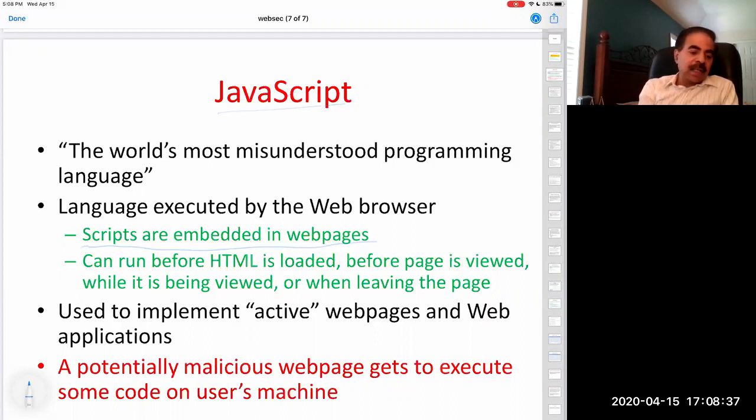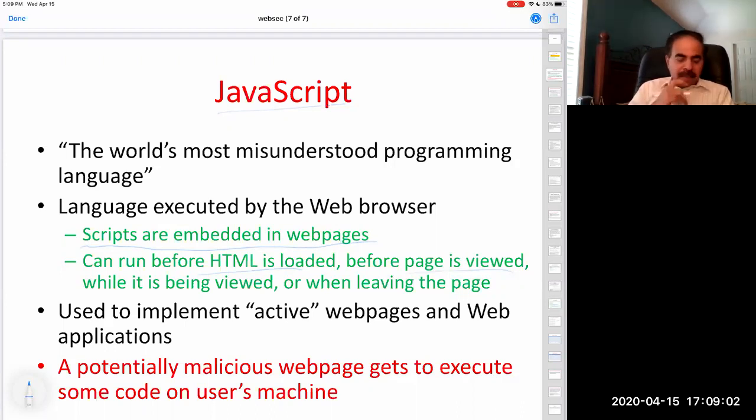And the scripts can be embedded in the page in such a way that they can run even before the HTML is loaded, or during the time you are viewing the page, or some time after the page is loaded, or when you leave the page and navigate away to a different website, and all of that.